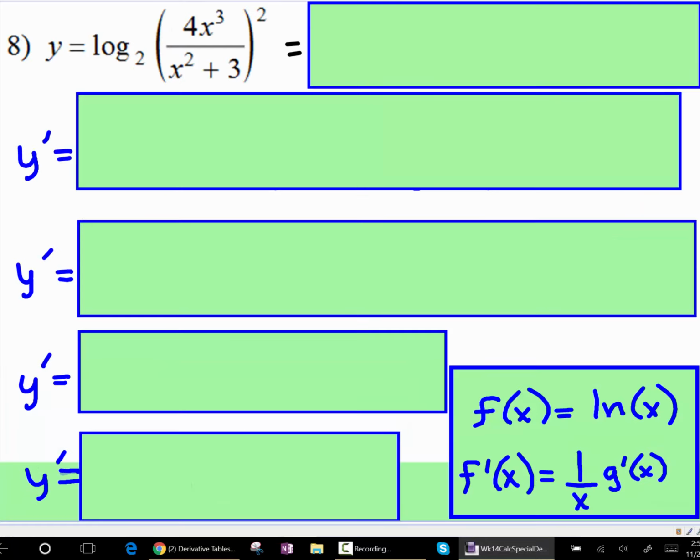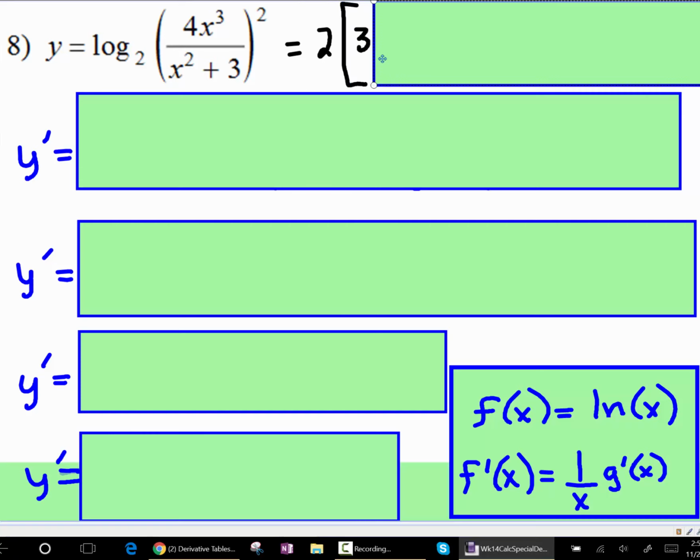This next one is a little bit more complex. You're going to need to apply the laws of exponents first. So what we're first going to do is simplify all of this stuff before we can find the derivative. So notice this 2 is going to come down in front, because it's on the outside of both of those, there's going to be the square bracket.